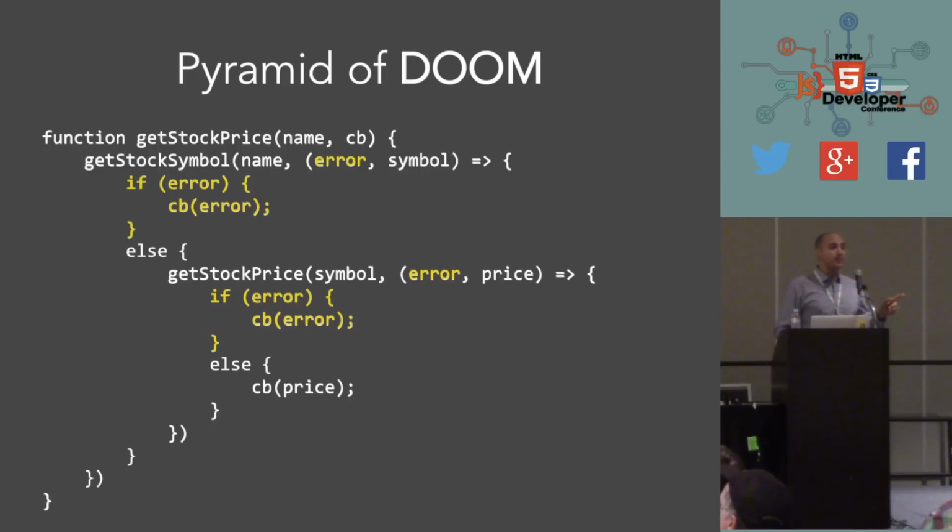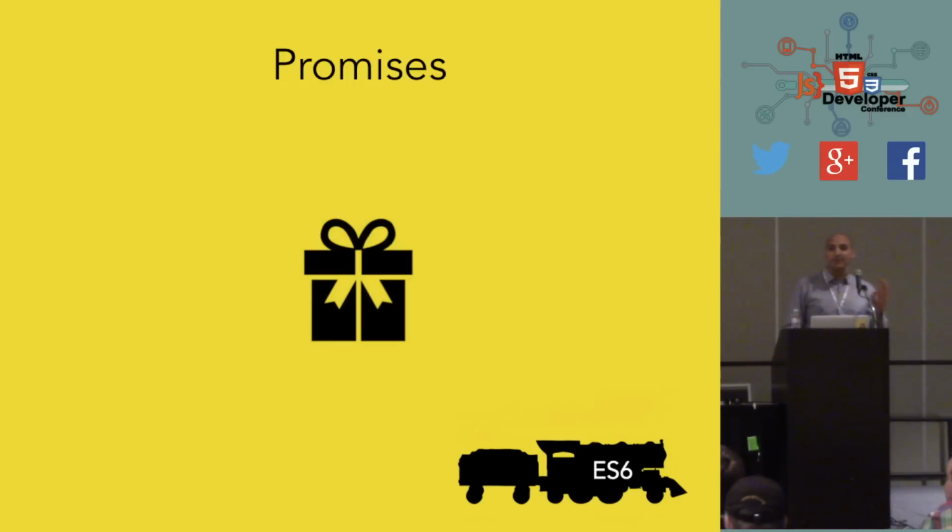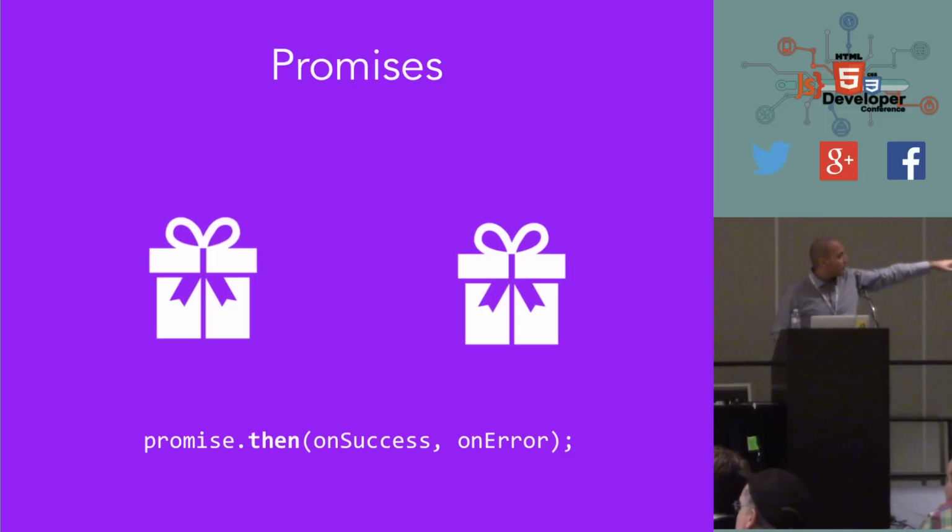Now, I know there's a lot of people in the room who know about promises, and so you might be thinking, well, I've got a great answer to that, and in fact, we do. So notice the error handling code we've had to add there makes our code a lot bigger. Promises are a feature that are being introduced in ES6. Now, as I could see, a lot of you guys are out there using promise libraries, and the reason we introduced promises into JavaScript 6 is because the DOM wanted to start using them for a variety of reasons. And so the web is really moving towards promises as a standard and something you can use going forward.